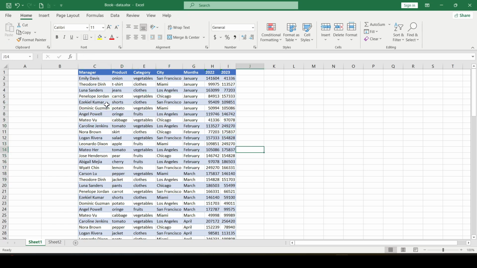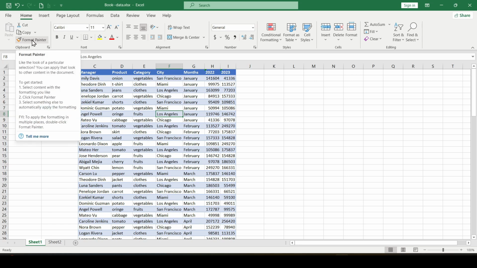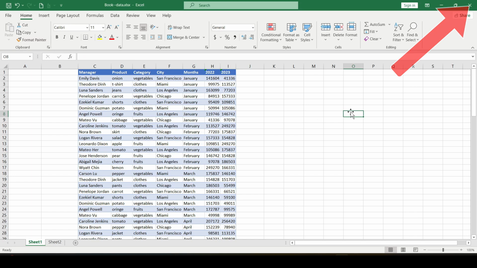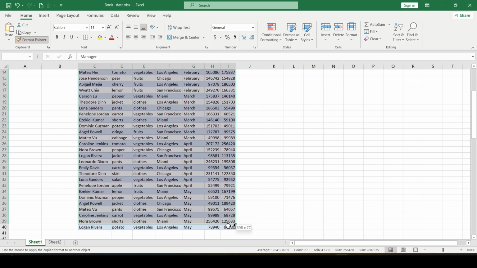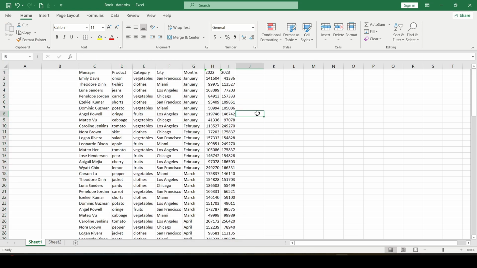It remains only to remove the banded lines. We'll make it very simple. We use the Format Painter tool. With this tool you can not only transfer the format of one table to another, but you can also remove formatting. Select any empty cell, then Format Painter. The selected cell will be an example of the format to which we want to bring our table. And now we just select our table and voila, we now have the usual range.